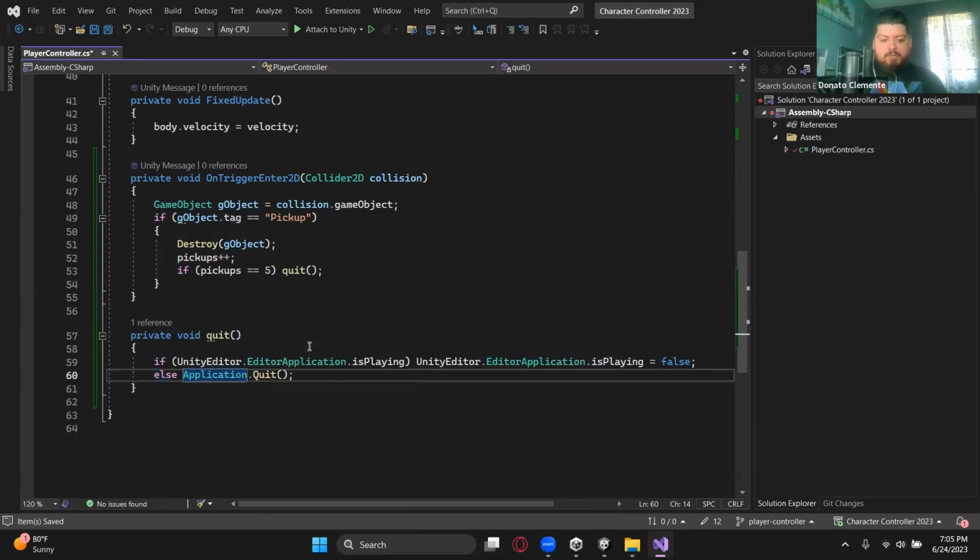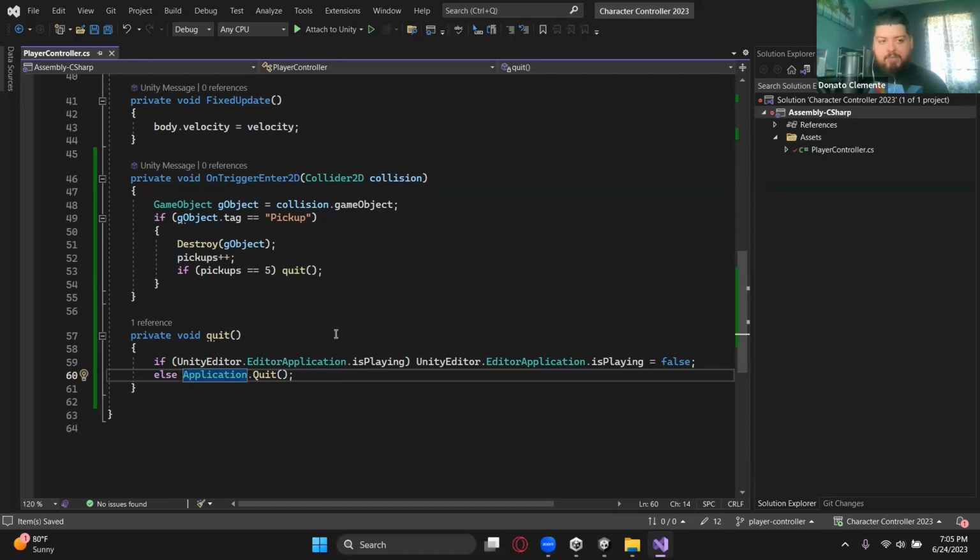So if it's not running in the editor, it's running in an actual build runtime. And in that case, you can actually use application.quit. So with that check to see if the editor application is playing or not, and the different scenarios for whether or not we're doing it in the editor or in a final build of the game, this quit function now works in both scenarios.